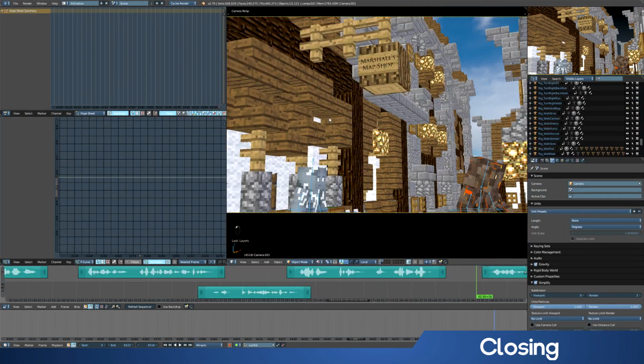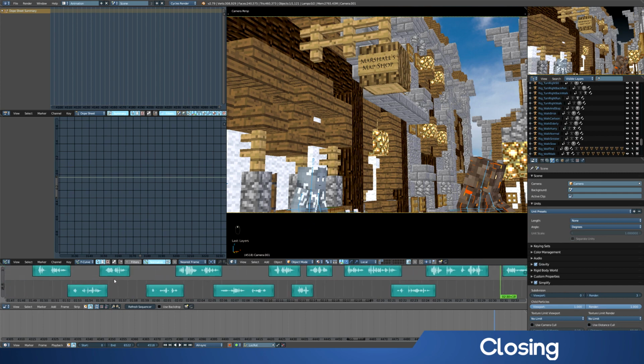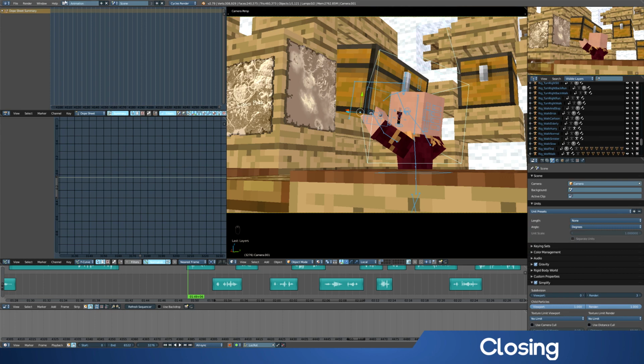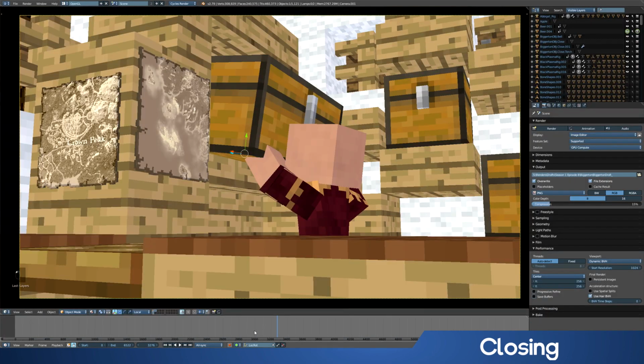Anyway, so now I would check it. You can leave the camera there for just a moment longer while we preview this. I would preview it in something that has all the stuff hidden. I already have a low OpenGL viewport ready for that. So let's give it a good watch.